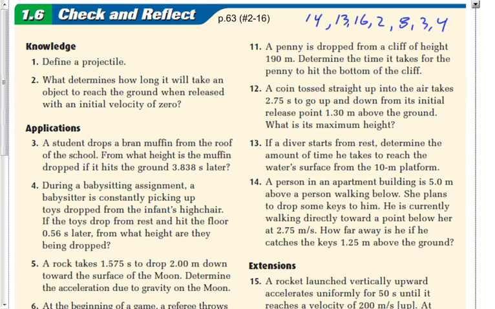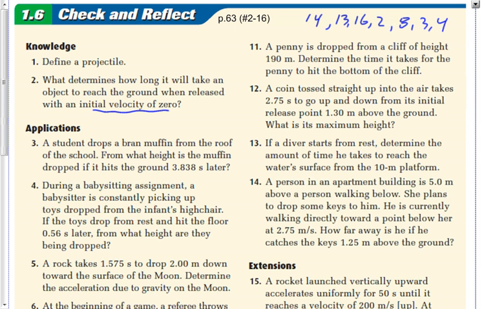We're missing one pretty obvious one here, again. Yeah, Jacob? Well, the initial velocity is 0, right? So what affects it if it's always released with an initial velocity of 0? Displacement. How high is it dropped from? You drop something from the top of your desk versus the top of a 55-story building in downtown Calgary, it's going to take longer to hit the ground, right? If you drop it from the 55-story building.